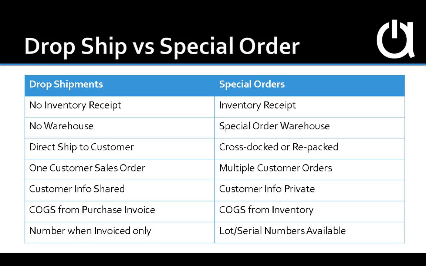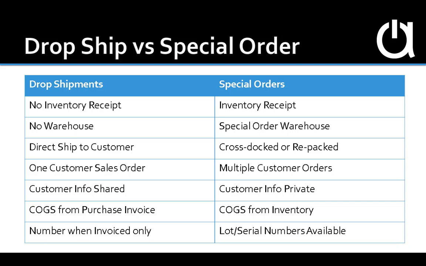Now you will see the cost of goods sold amount on your sales invoice based on the amount invoiced for the dropship PO. But again, it's accounted for on the purchase invoice. And then also for drop shipments, if you're utilizing lot serial numbers, you can do number one invoice for dropship only products, but you can't do other ones. So if it is a dropship only product and you needed to track a number, it would only be number one invoice because you don't know that lot or serial number until you receive the invoice from your vendor.